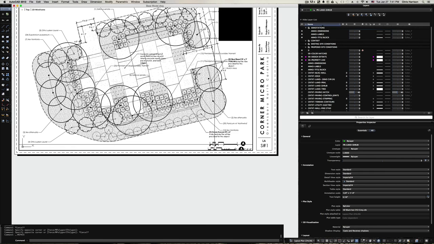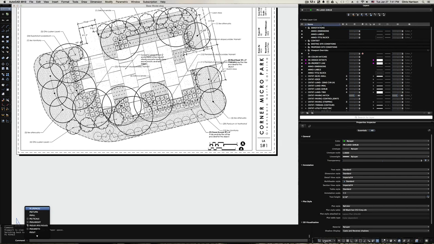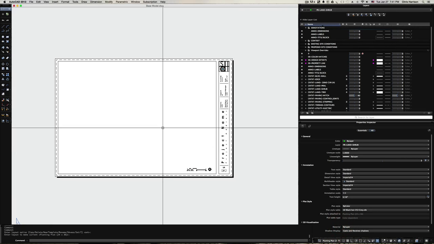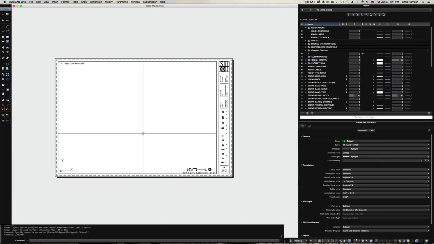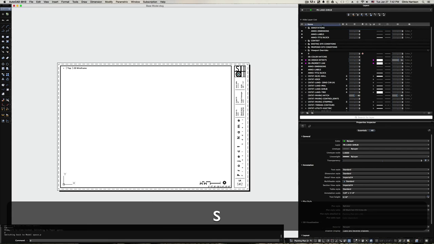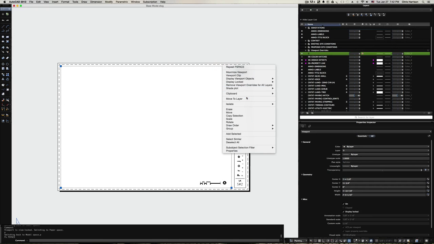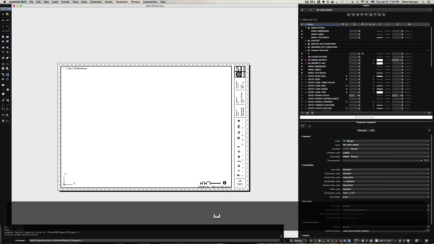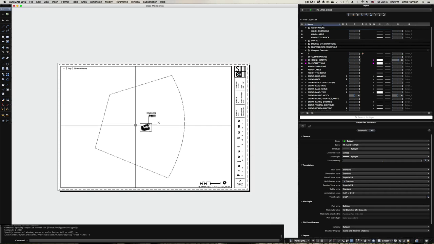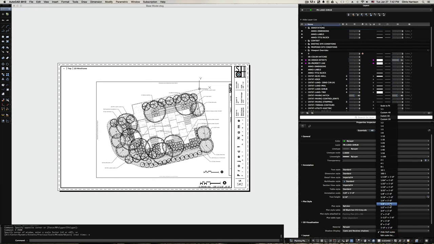So I'm gonna double click in here, back in layout. I'm gonna go to my planting plan, double click in here and do a zoom extents. Of course, it's locked. So I'm gonna go to paper space. I'm gonna go back here and right click on it and unlock the display. Double click, zoom extents. Drawing comes in. I'm gonna zoom in a little bit. I'm just gonna go to 3/8 scale again.